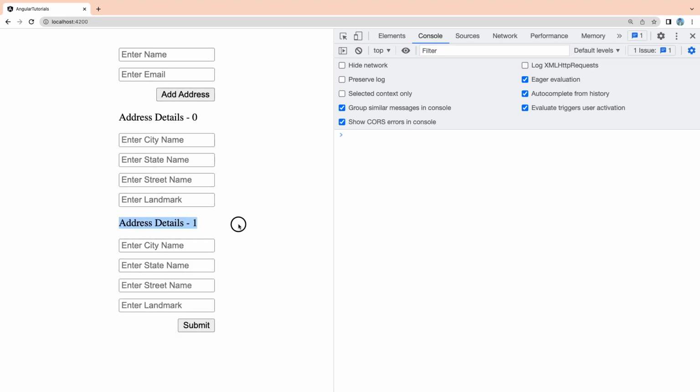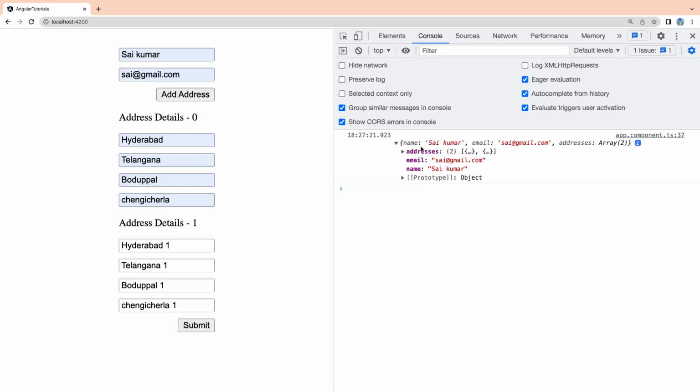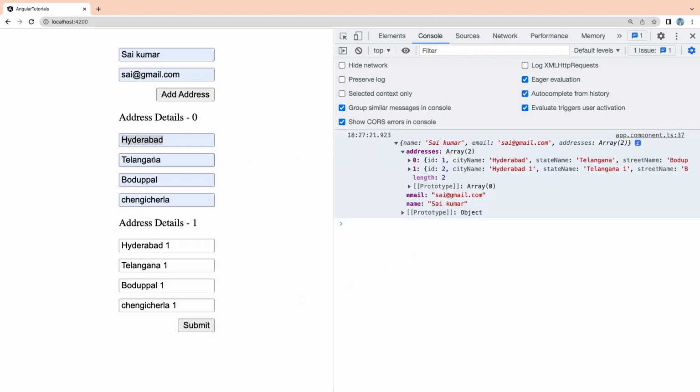You can see here address details, and now let me give Sai Kumar at gmail, Hyderabad, Telangana, Bodupal, Chengicherla, and Hyderabad 1, Telangana 1, and Bodupal 1, and submit. If you see here, we got all the fields of the addresses which we have entered in this UI.